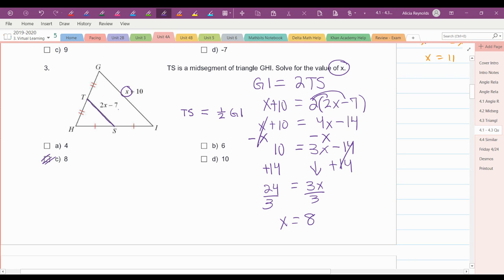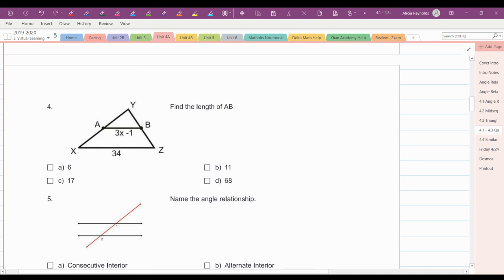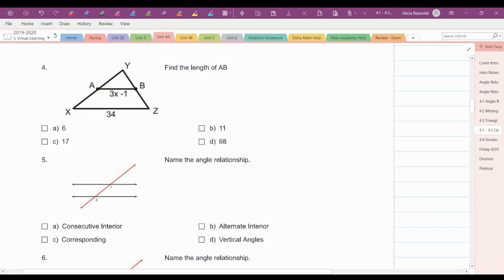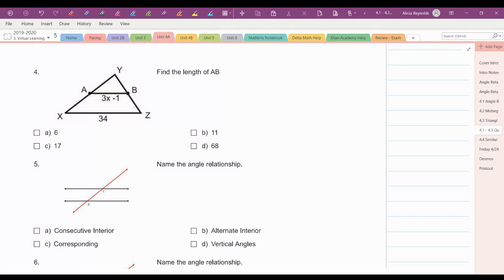So if you didn't get that right, take a second to look back at the steps here. Make sure you understand where you made your mistake so you don't make it again. All right, so we're going to do 4 and 5, and then that'll be the last 2 problems that we'll do for this video. I want you guys to go back and redo these quizzes. Everybody should get at least a 50. I'm giving you the answers for 1 through 5.